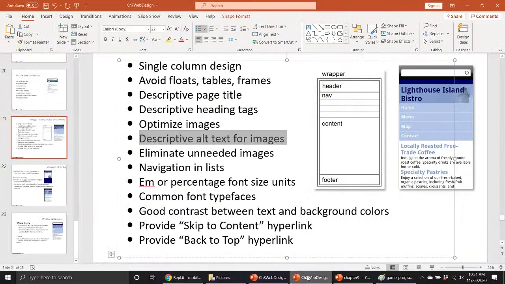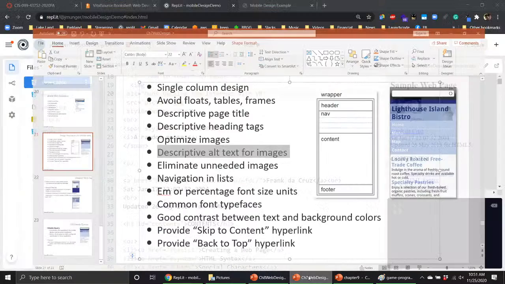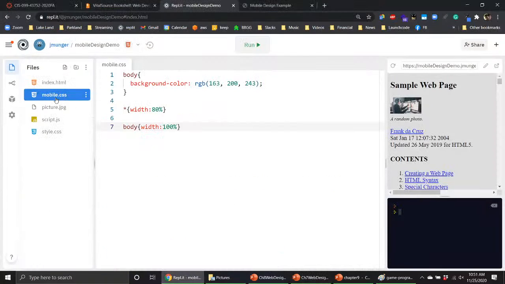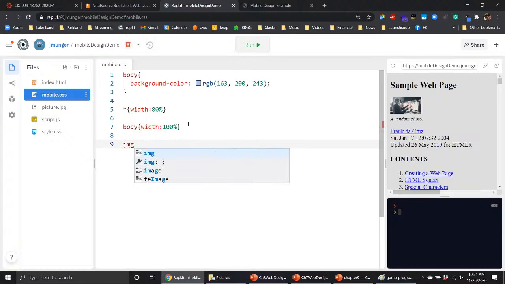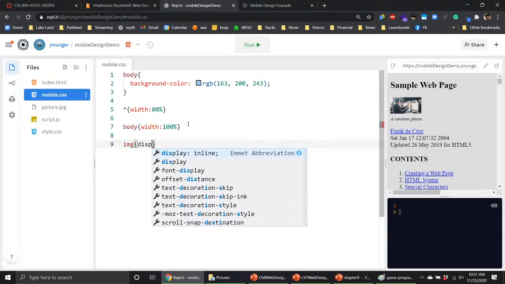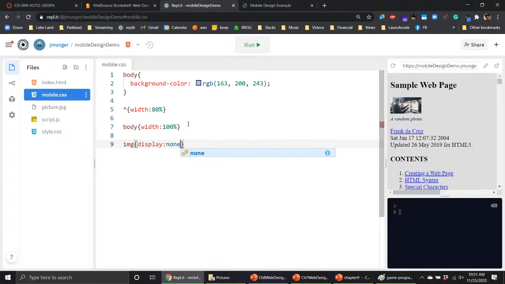Okay, so what's next? Eliminate unneeded images. What you could do in your mobile.css is create a rule for img. How do we hide images? Display none.